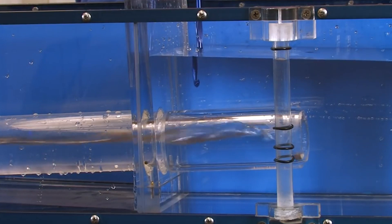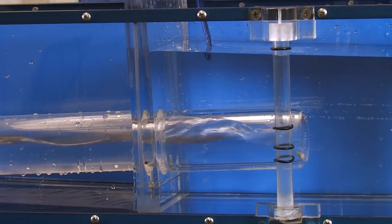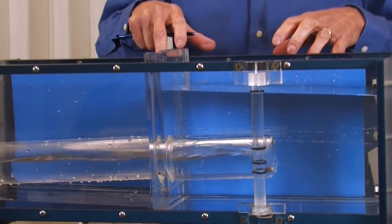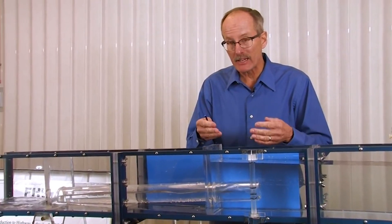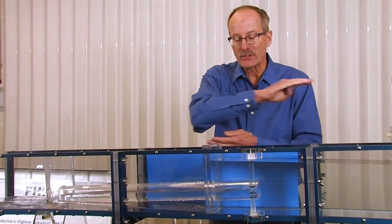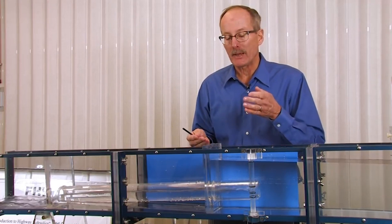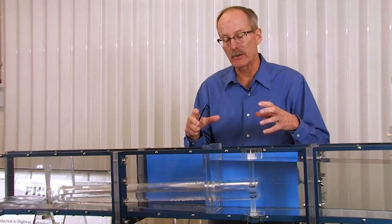Why not let Jim explain it to you? He's an absolute expert at this and he'll tell you what damage that air can do. This big air pocket, particularly on a thin edge projecting like a CMP, is a real risk factor for design because there's such a buoyant force created — it's a little bit like trying to hold a 55-gallon barrel under the water. As a result, a common failure in inlet control with this air pocket on a thin edge projecting from that buoyant force is the barrel actually rotating about the fill and bending upwards. Because of that, Federal Highway Administration recommends barrel sizes, particularly over 48 inches, should be anchored because the larger the barrel, the greater that buoyant force.